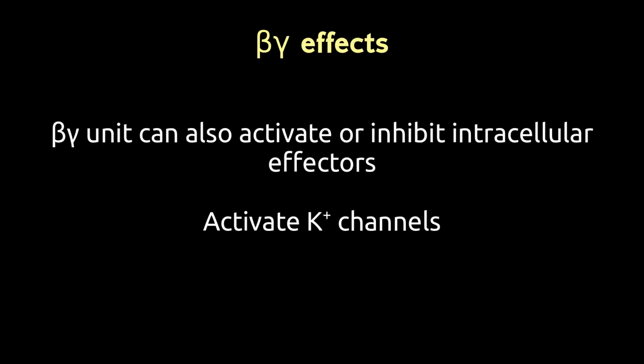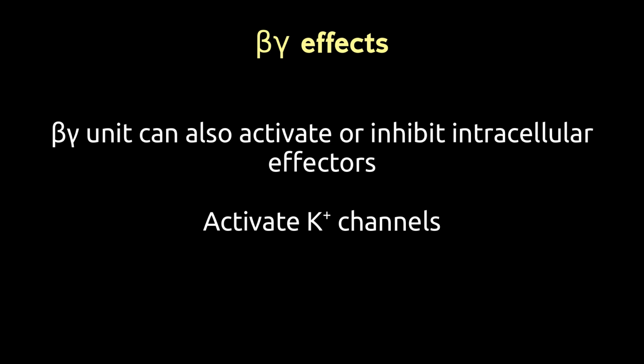But it turns out that the beta gamma units aren't quite as satisfied just sitting around the house as you might think they are, waiting for alpha to come back around and pay attention to them again. In this case, actually, beta gamma units can have their own effects. And they can activate or inhibit all sorts of other intracellular effectors themselves. It turns out that we weren't first looking at the beta gamma subunits. The alpha was easier to study, so that is the subunit that we have ended up focusing on more. But beta gamma units can also have their own actions on effectors. It's not only the alpha subunits.